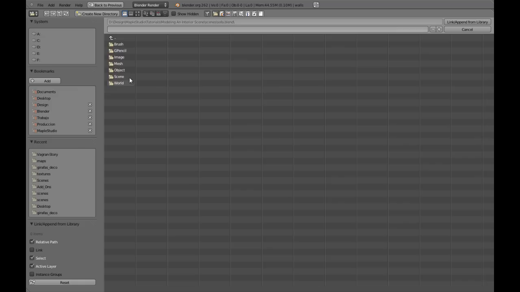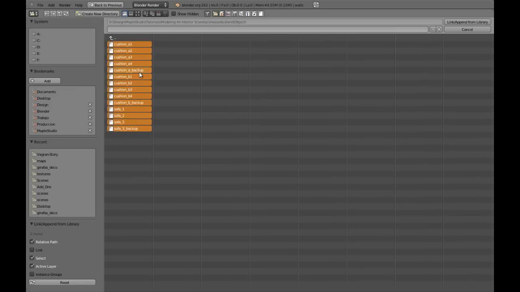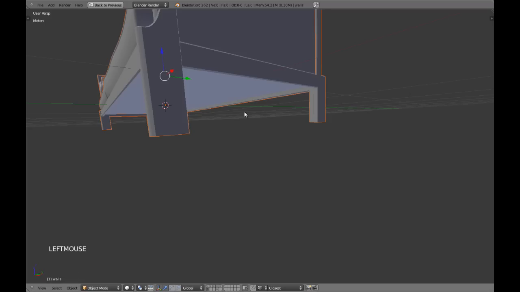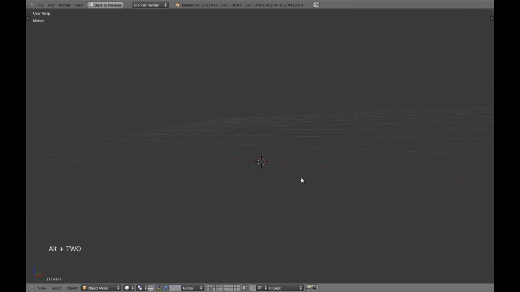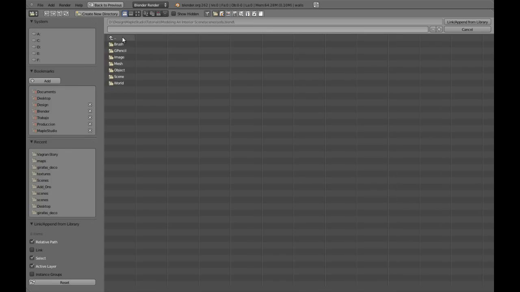I will bring the sofa to this layer. I'm working right now with layer 11. I won't be using the backups, so I'm not going to append those objects. Okay, in the 12th layer I will bring the table.